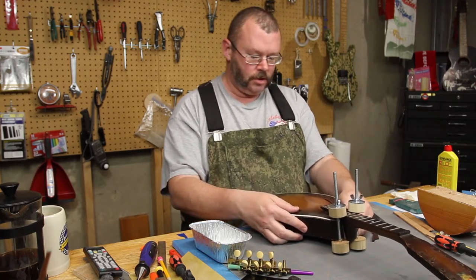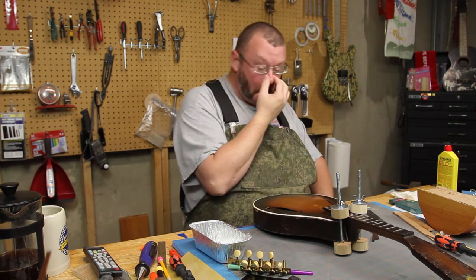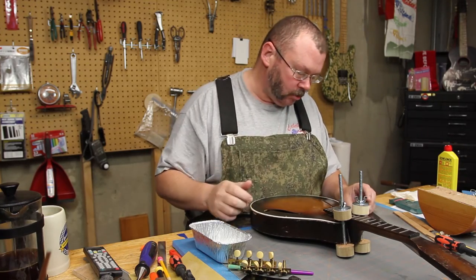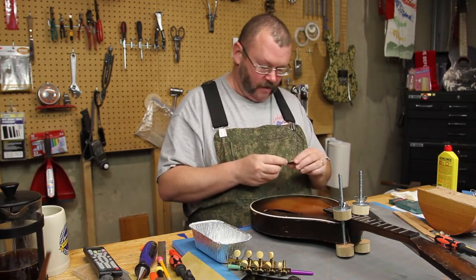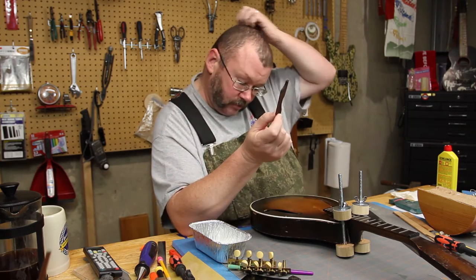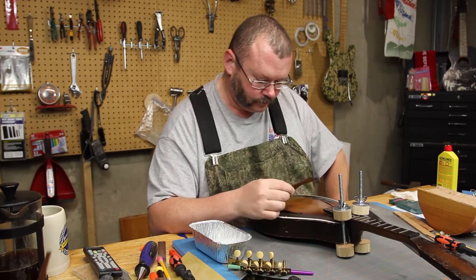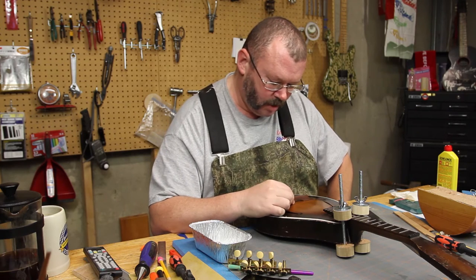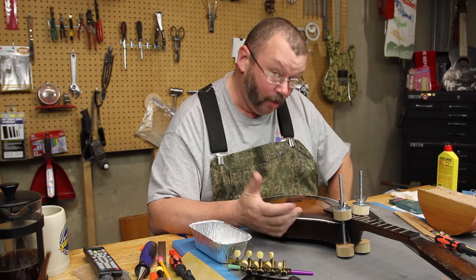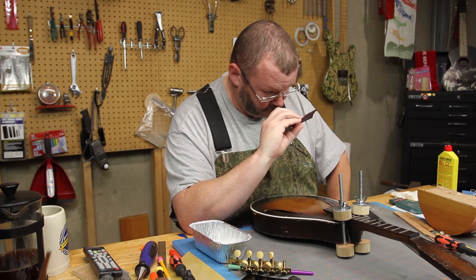So, shit, do we glue it? Yeah, we're gonna glue it. I wasn't planning on gluing it, but we're gonna glue it. And if we have to lower our bridge, that's okay. If we have to raise our bridge, that's okay, because we'll make a new one. Because that's just kind of the way I feel today.